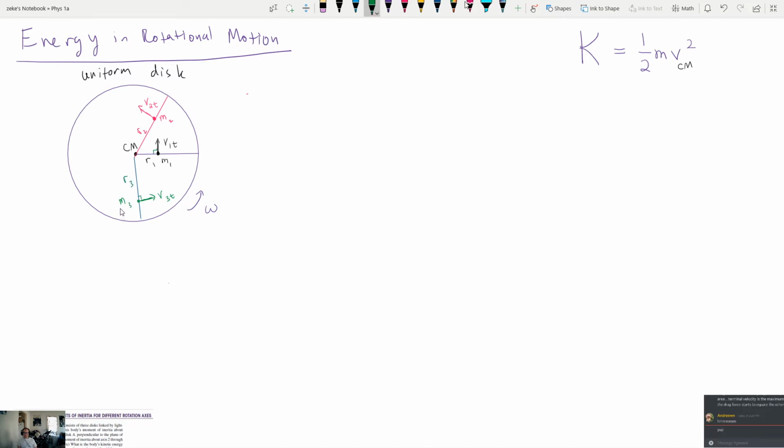Okay. Now, these are all technically vectors, but I don't think we really need to define them as vectors in this case for what we're going to do. The other piece of information that we're going to need that we just derived is the relationship between tangential velocity and angular speed. So that is v tangential is equal to omega multiplied by r, or r omega, I usually write it.